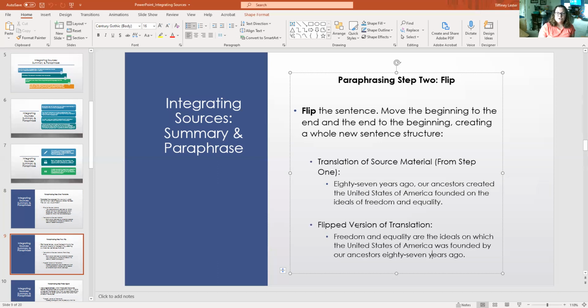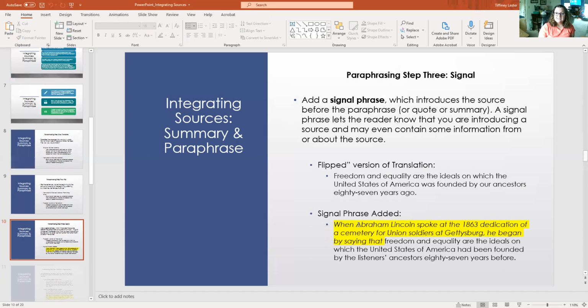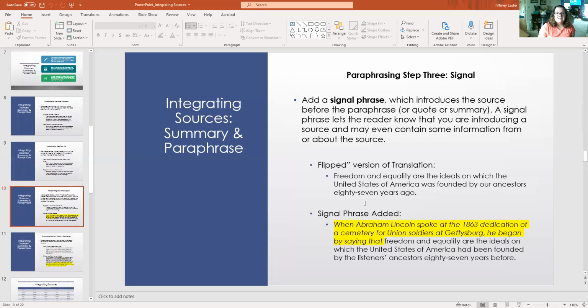So once we have translated it and flipped it, the next step, step 3, is to provide the signal phrase. Add a signal phrase which introduces the source before the paraphrase or before the quote or summary. In this case, we're doing paraphrases, but even when you're using summaries and direct quotes, you still want to introduce the source.